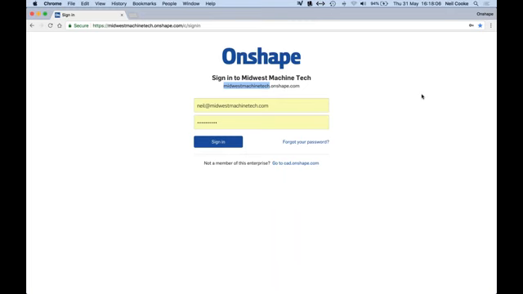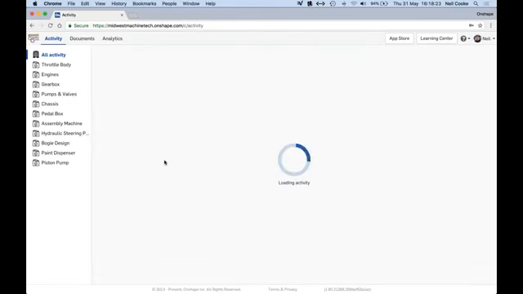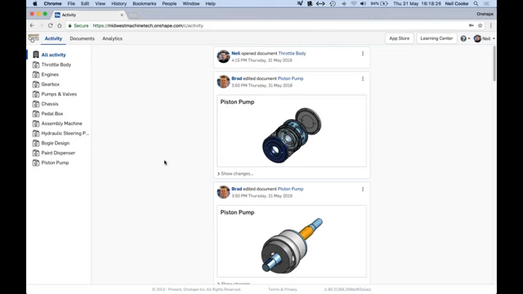With Onshape Enterprise, there's an extra layer of security, which means that you must invite that supplier into your enterprise, and they can only access your data through your custom domain. So it does give you that extra level of security and prevents any kind of issues. Once you've got somebody working in your domain, you can track their activity and see in analytics exactly what's going on.